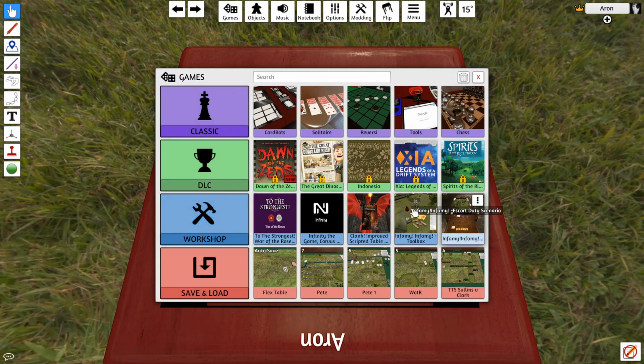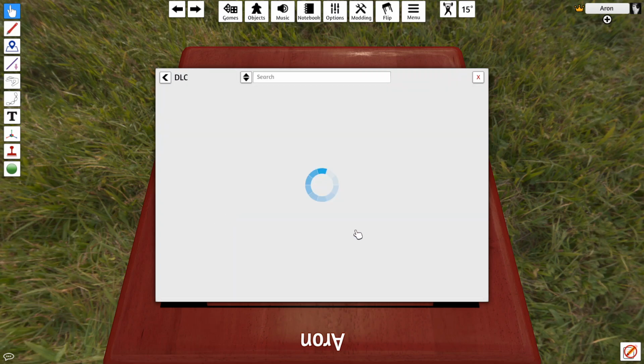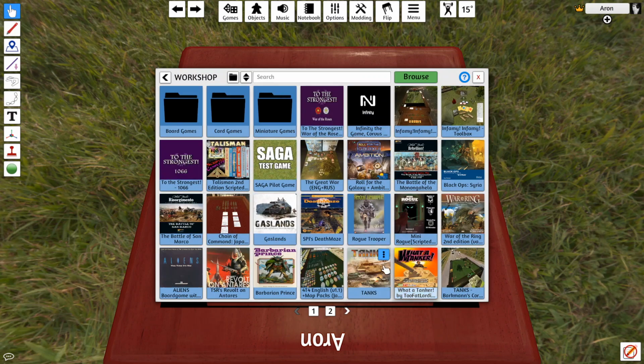The workshop holds all of the modules that we have downloaded, all of the modules that we have subscribed to in the Steam Workshop. When you subscribe to a module in the Steam Workshop, it automatically gets added to this library. And when you next launch Tabletop Simulator, you can get access to it. And you can see here in the workshop, there are very many different types of modules, and these are just a few that I've grabbed that look interesting to me.